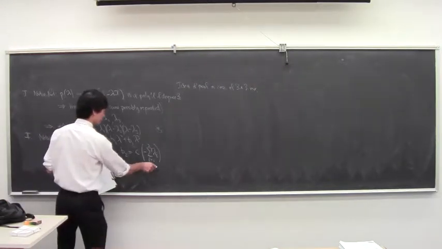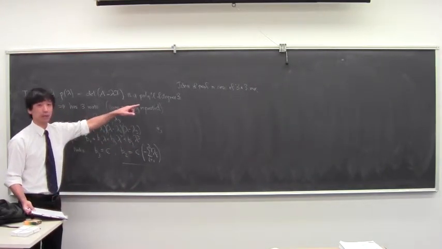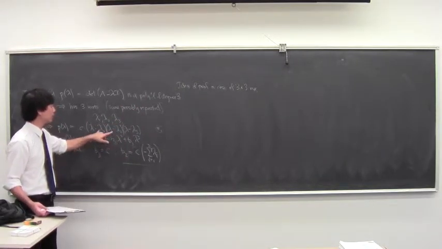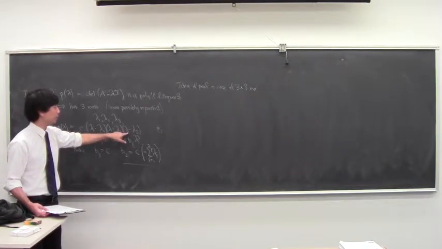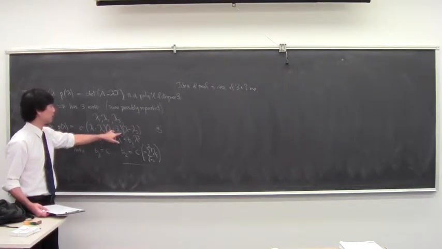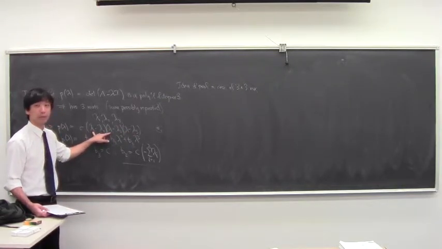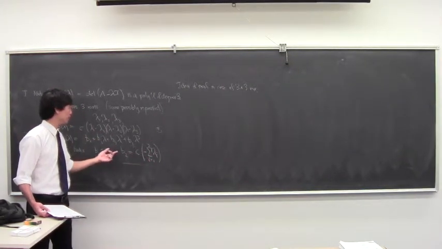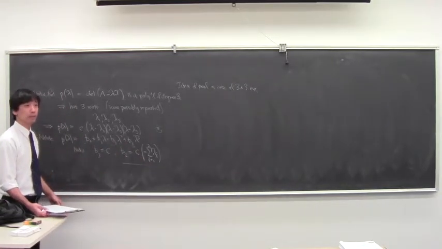Everyone okay? This is the only one that requires a bit of thought, right? And it just follows from that exercise that we did before. What's the coefficient of lambda squared if we look at this thing? Well, you could take C times lambda 1 times lambda times lambda. You could have C times negative lambda 2, lambda, lambda. You could have C times negative lambda 3, lambda, lambda. So you're going to get C times the sum of the negative lambdas times lambda squared. So the coefficient of lambda squared is going to be this thing.